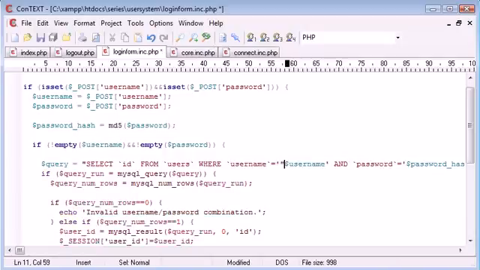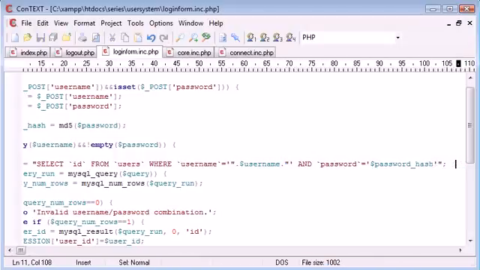So first of all, I'm going to end our query here and just concatenate on username, and then concatenate on the rest of the query. So I've just basically ended the string, concatenated on username, and concatenated on a start of the string. So this will work, and so will our password hash. Let's just end that and start that there. So you should be familiar with concatenation. Now what I want to do is encase username and password hash with this function.